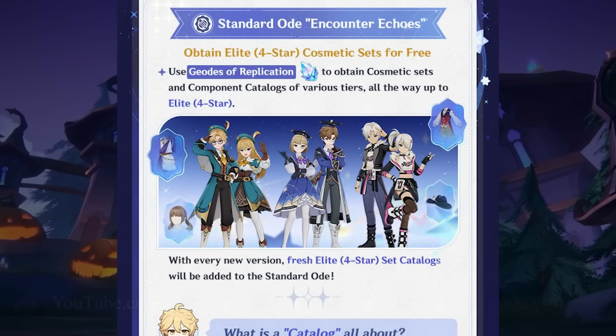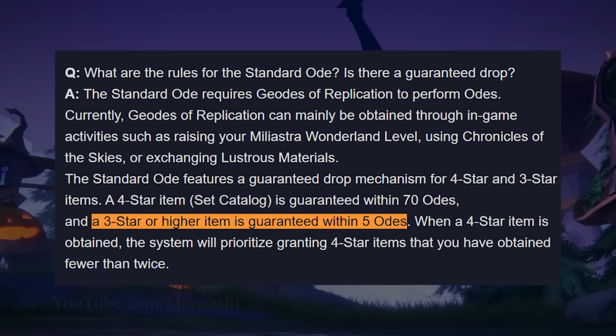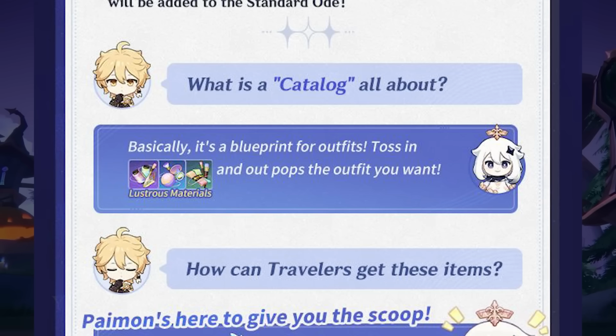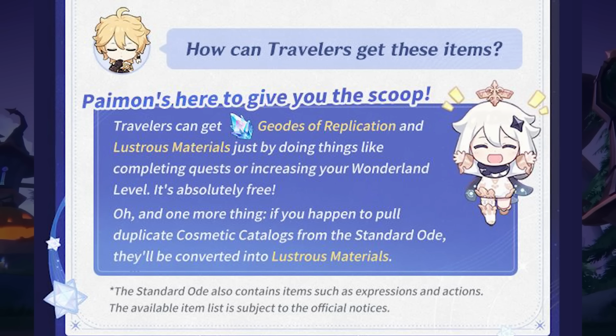One important thing to note about the standard banner is that, unlike the standard banner in the main game, this one will be continuously updated with every version update of the Miliastra Wonderland. Every 5 pulls guarantees a 3-star or higher item. When pulling on the standard banner, one obtains items called catalogs. These are blueprints for the items you pull, that you can then craft in the Wonderland's crafting mode. Crafting requires materials equal to the tier of the blueprint, which can be obtained through gameplay in the Wonderland and by pulling duplicates on the standard banner.